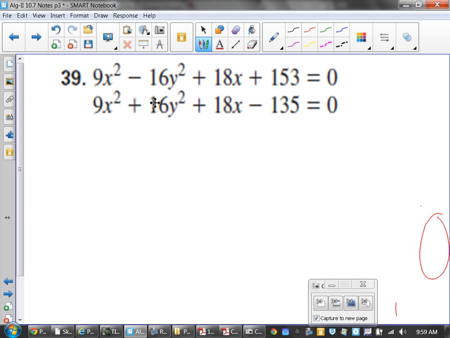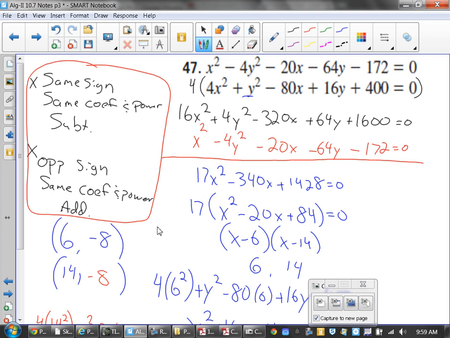What is the third way? The adding, subtracting, and the substitution. The third one is that linear combination where you have to multiply by some factor. Remember number 47, the nasty one, how we had to multiply this one by 4? We turned it into one of these styles. You're taking it and multiplying it by a factor to turn it into an addition or a subtraction problem. That's kind of the other way.